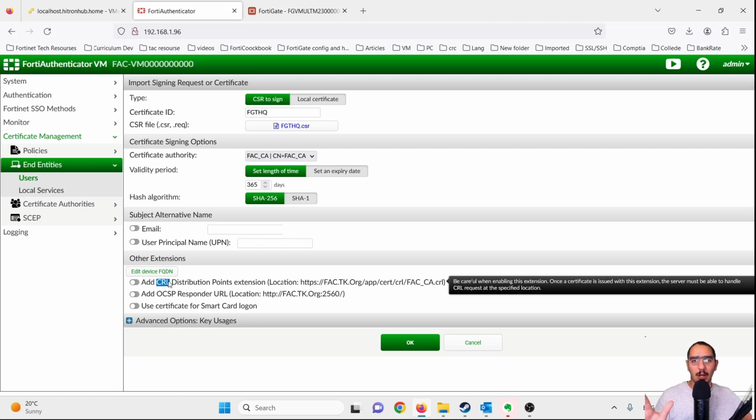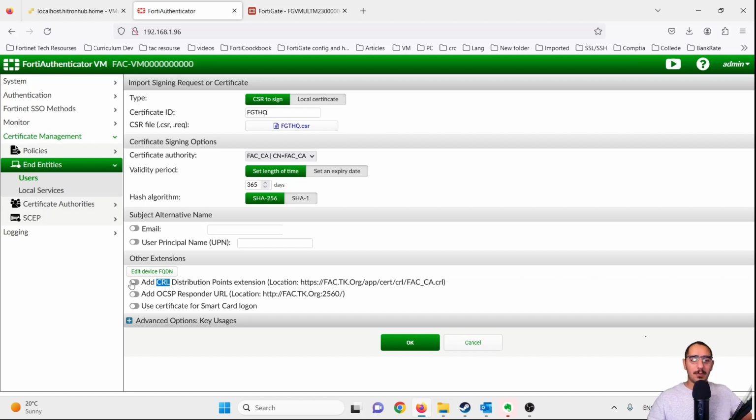It's usually a URL; the browser browses to that URL and downloads a CRL that contains revoked certificates. The certificate revocation list is added by the CA. So we can see here in FortiAuthenticator you can add that, or you can also add OCSP. Okay, so we'll go ahead and click OK.